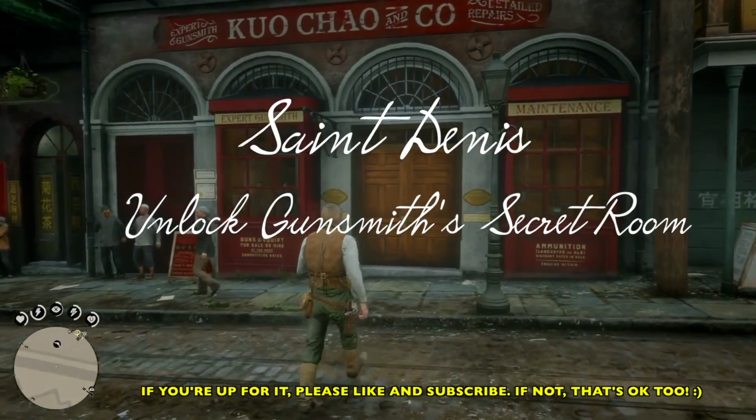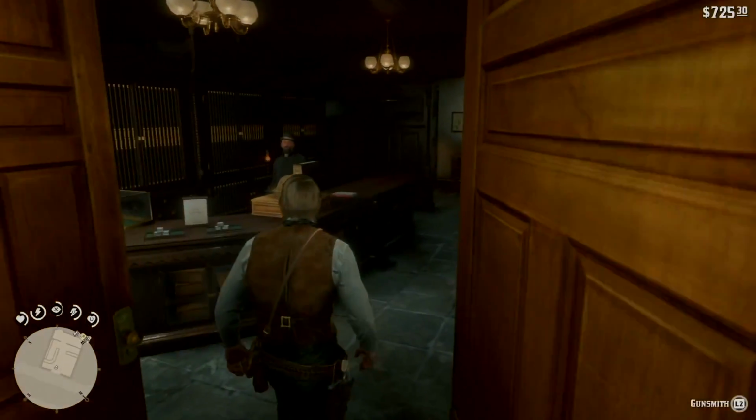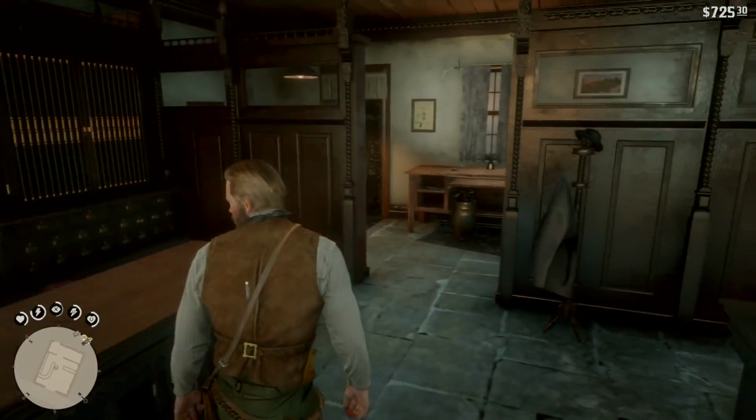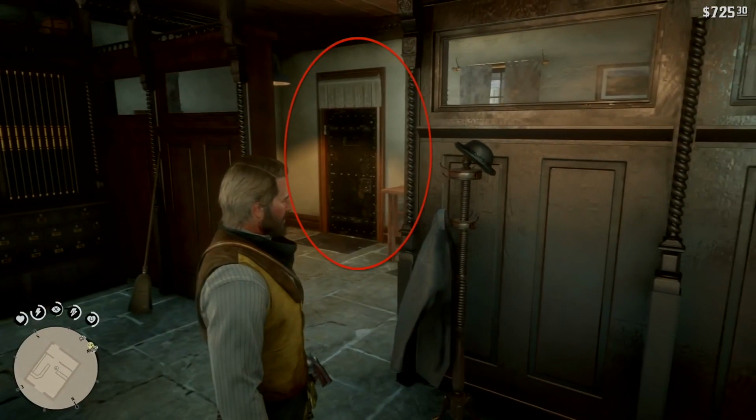Hey partners, Mark here, and we are in Saint Denis, and I'm gonna show you how to unlock the gunsmith's secret room. Oh yes, he has a secret room in the back here, and there's a couple things you need to do in order to get access to it. And once we get access to it, there is some interesting things going on in the background.